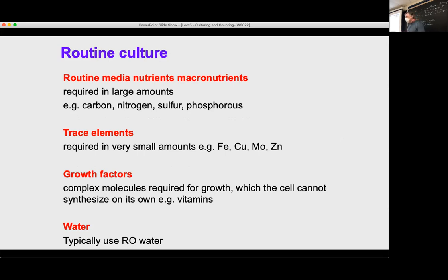Is that what you're asking? Yes. So you can inoculate another culture with a dilution of that. Oh, well, no, but if you take the body fluid out of the body, can you culture bacteria in it? Like in urine? The question is, can you use bodily fluids to grow your organisms? And this is an ongoing area of research.